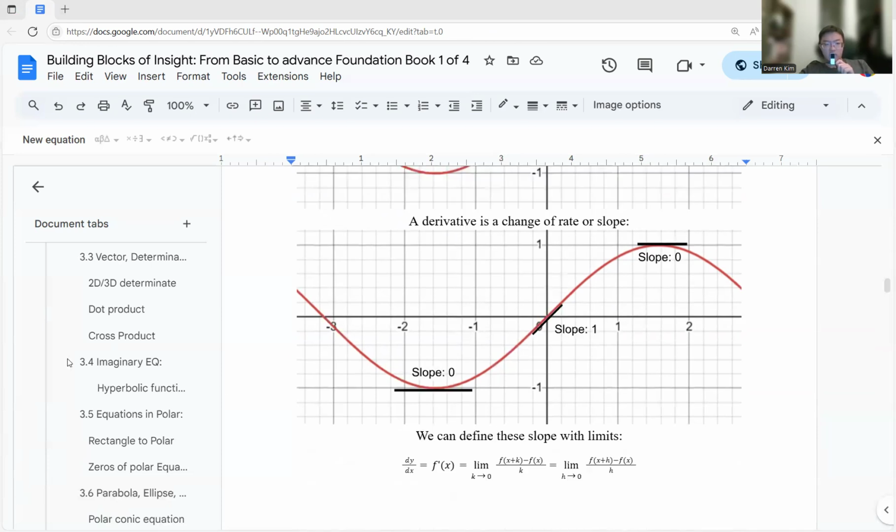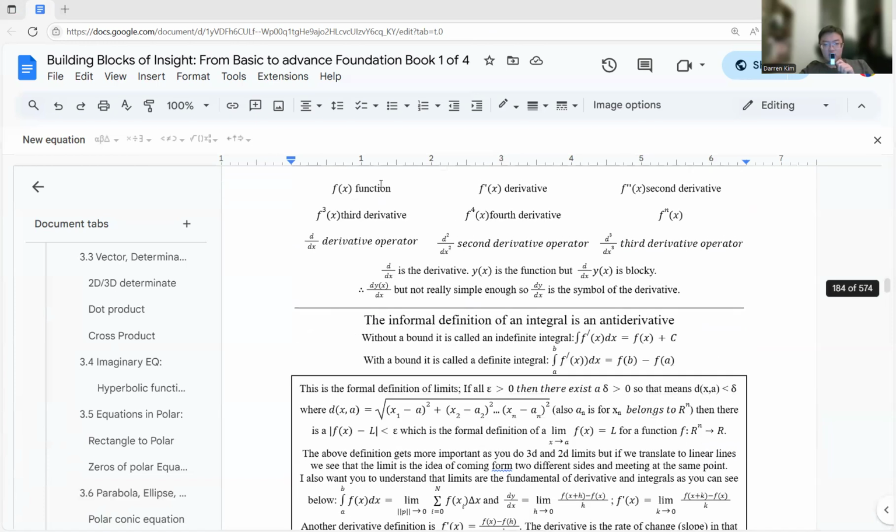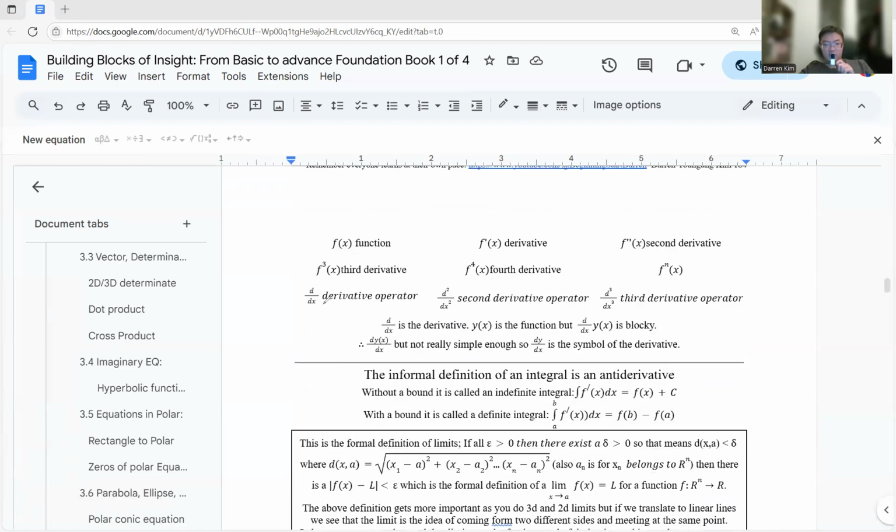And over here, the slope is the rate of change, and that is what derivatives are. Everyone needs to know that. And then here is such an interesting topic, operators. Operators are important because if you have a function and then apply an operator, it's like adding multiplication or something like that to it. So these are operators. That means that to make it linear, you just have to make sure that f appears once on the top or f doesn't appear again. I'll say more about linearity later on, but I think I'm done here, so I'm going to stop here because I believe this is the end of trig.